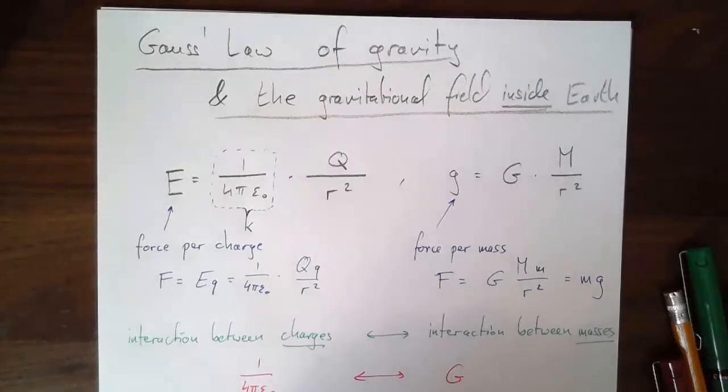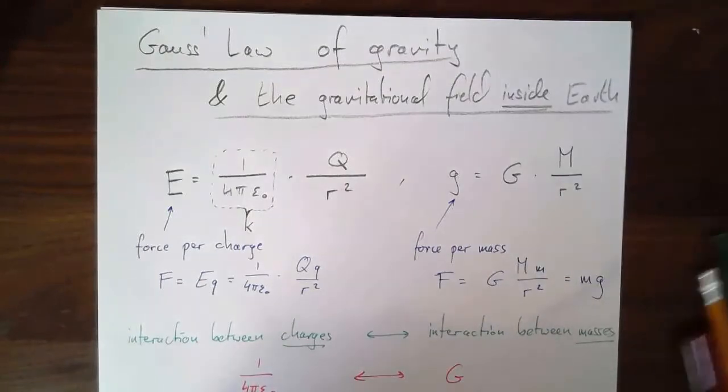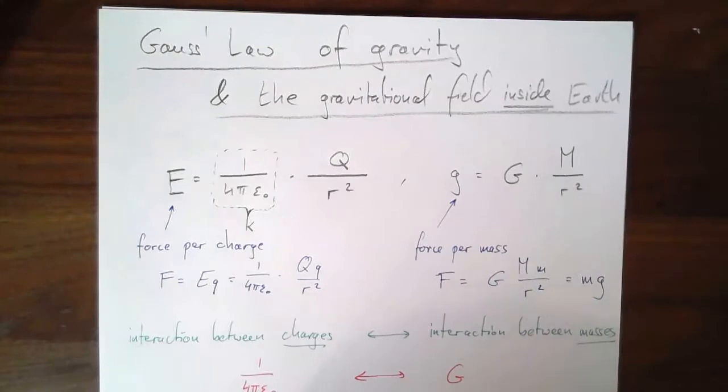So there is a Gauss's law for electrostatics, and we kind of derived that using our understanding of the electric field and electric field lines and so on. Go back to part 1 if you need to review that. So you can do exactly the same thing for the gravitational field. In the gravitational field, we're going to write a little g, right? A little g here, and by g I don't mean 9.8. That's just the value of the gravitational field at the surface of the Earth, with the direction being towards the center of the Earth, right? But it's just the value in the particular spot where we're at.